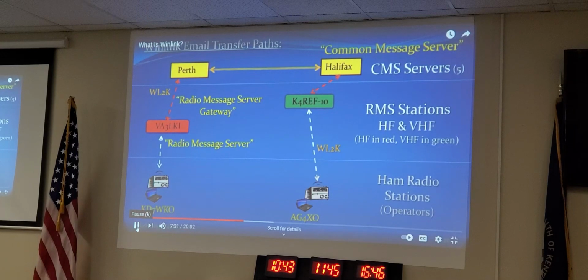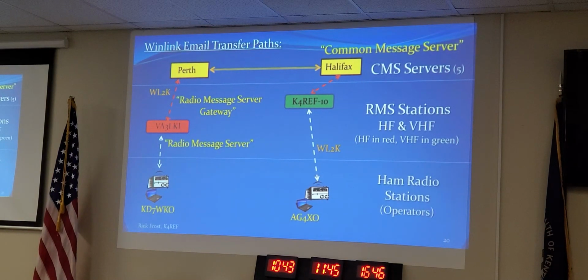So, this is a typical set of Winlink connections. It shows the pathways from and to the ham radio stations, the radio message server stations, and the CMS servers. If the internet goes down locally or regionally so that nearby RMS stations cannot connect to the CMS servers, it is still possible for the system to function. The originating station just has to reach out further to an active RMS gateway where the internet still exists.